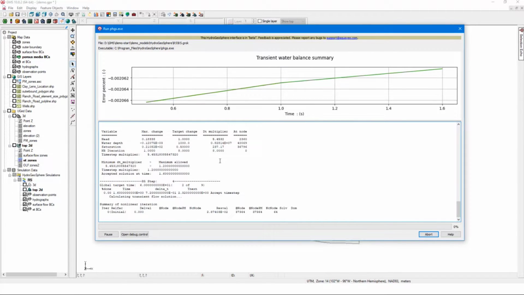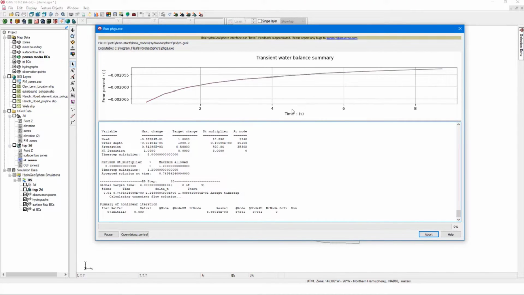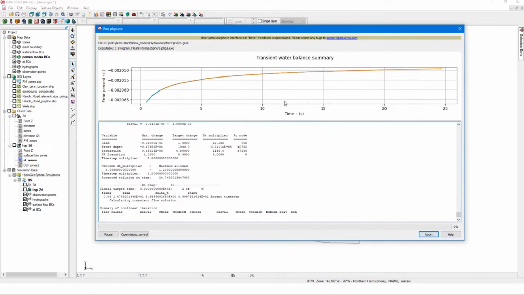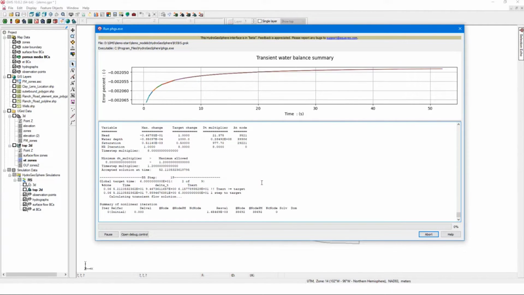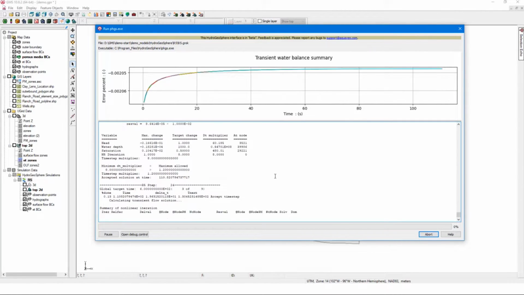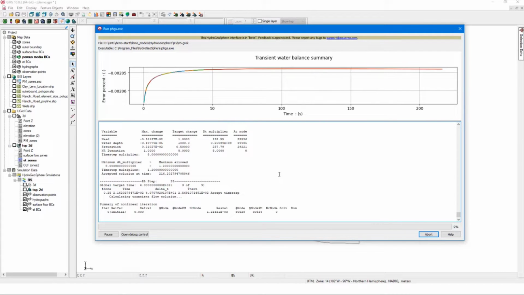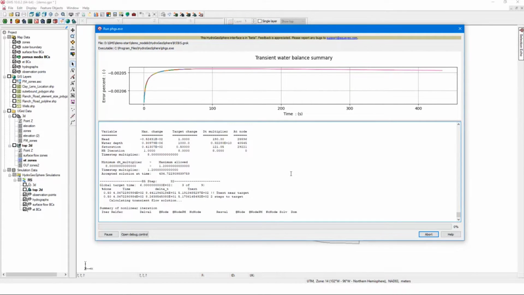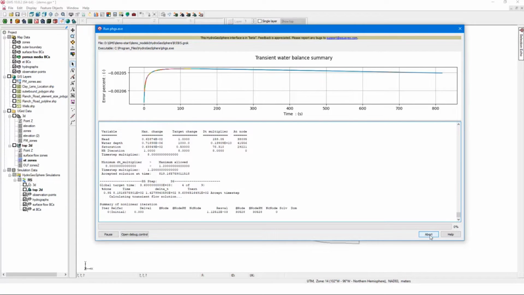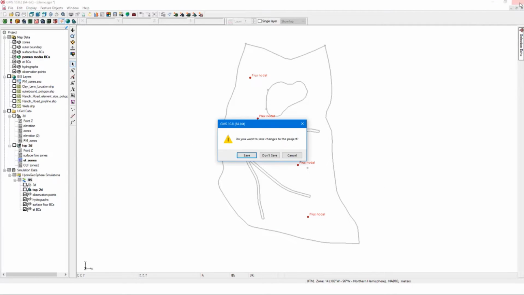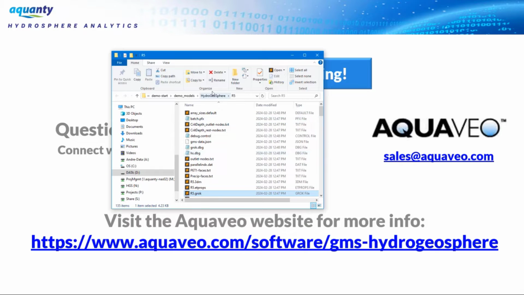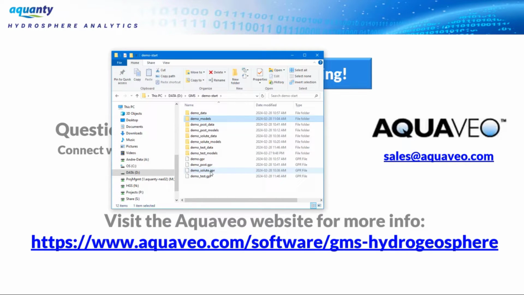And as we run PHGS, our error percent and water balance information is being displayed up in this graph, and basically HydroGeoSphere will run through the simulation. Now, this should only take about a minute, but I see that we're already 50 minutes into this webinar, so I'm going to abort this model run. I'll close this window, and I'll just open up a version of the model that I ran previously.